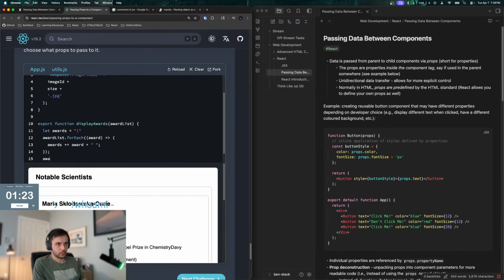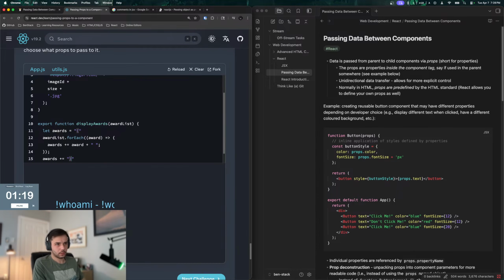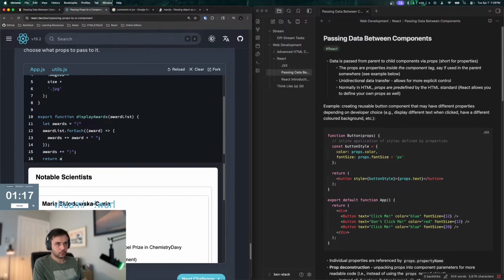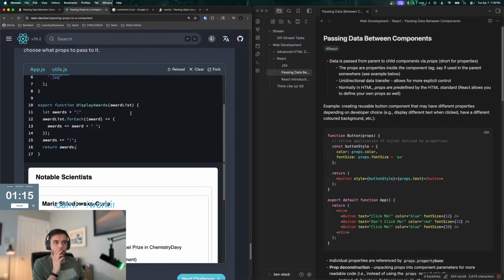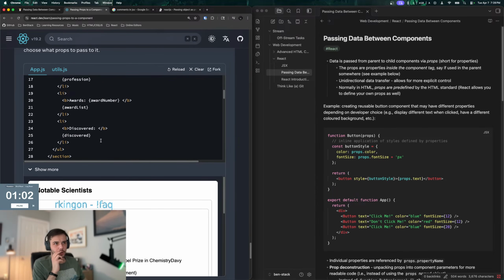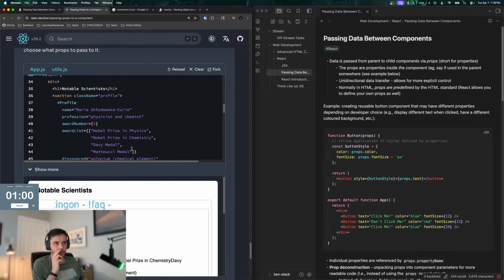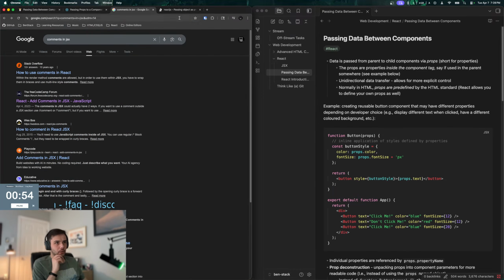And then awards plus equals. It's an array. What methods are available on an array to iterate? Does forEach not exist on an array? I thought it did. Maybe I'm wrong.